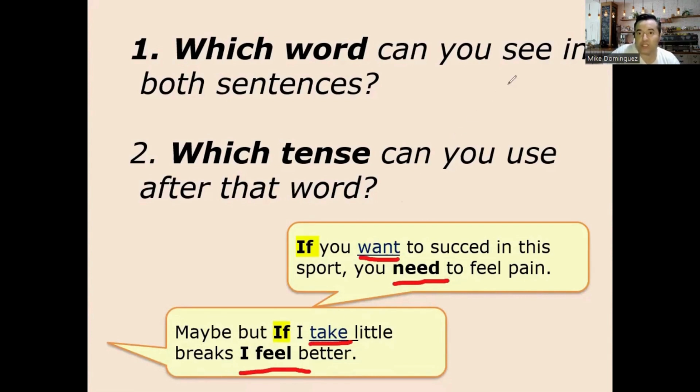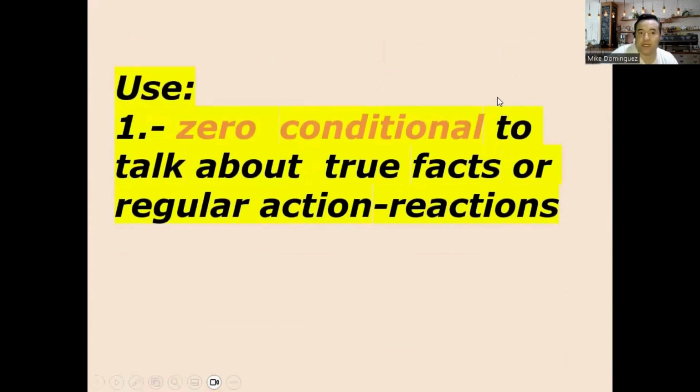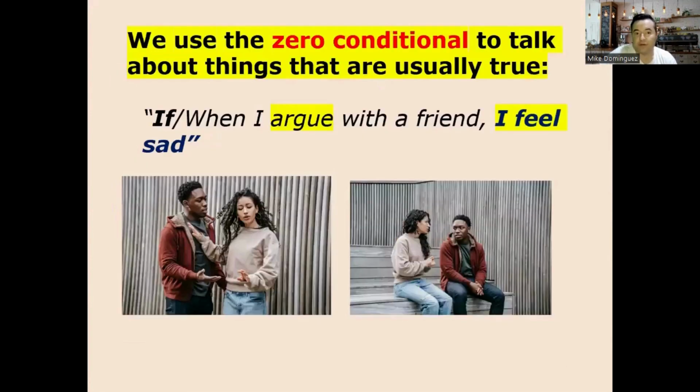Okay? Do you understand equation? Like in mathematics? Yeah, plus. So after if, you'll find present. That is the condition, and that is the consequence, or the result, will be also in present. So that's what we call the zero conditional, okay? Use the zero conditional to talk about true facts or regular action reactions, okay?